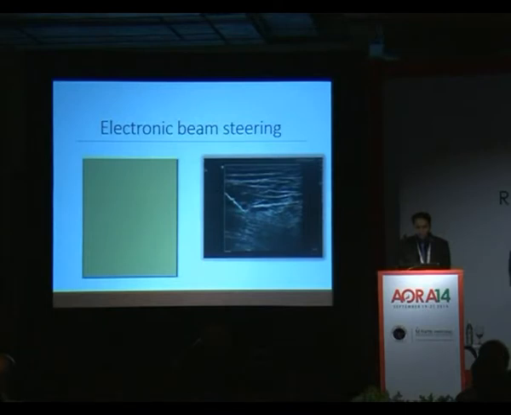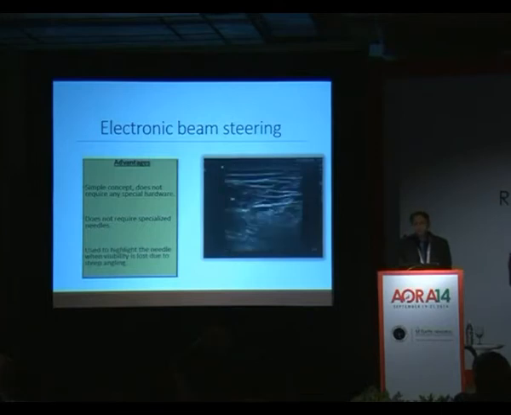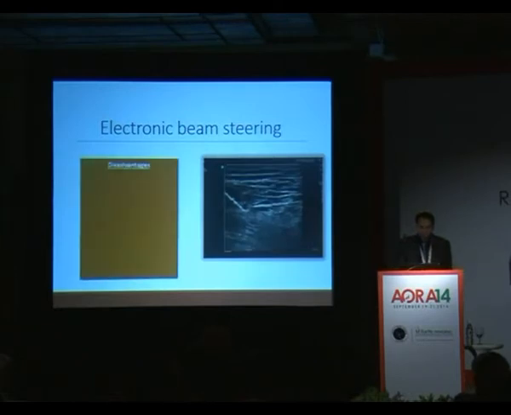So really there are a few advantages of this. The main thing being it's a very simple concept. It does not require any special hardware. It's usually done by a software upgrade on your system if your manufacturer supports it. You can use your regular needles with this. There's no need to have a specialized needle. And the main use here is using it when you have a very steep slant of your needle and targeting a very deep structure. Disadvantages is you still require some basic alignment of the probe with the needle. You can't be way off target and expect it to light up.